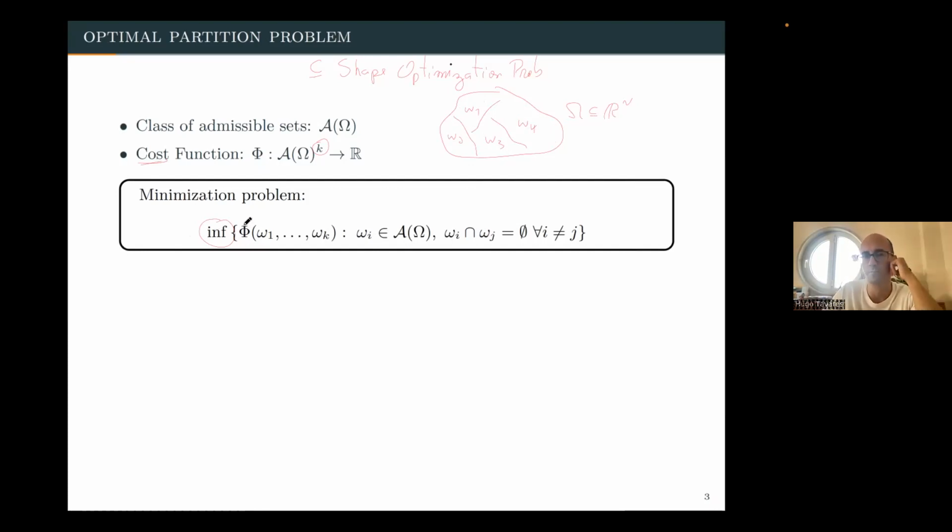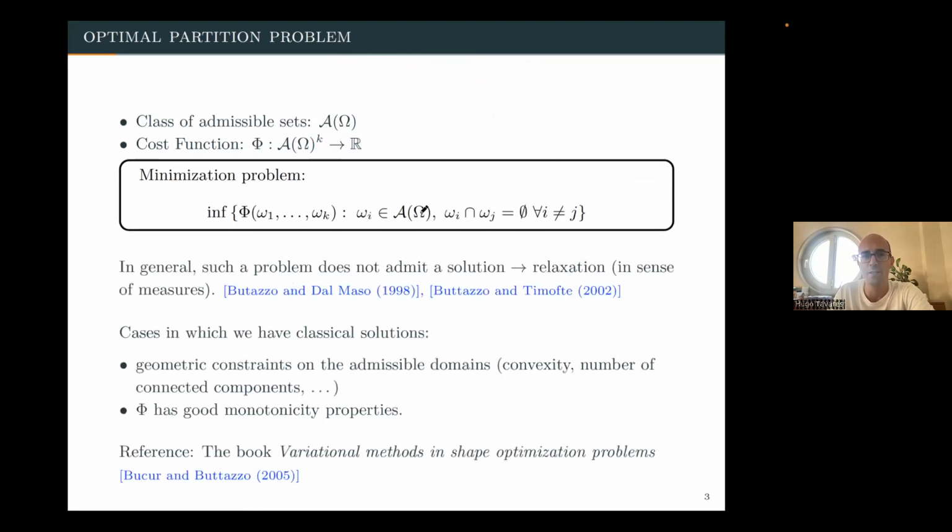So you ask yourself, among all possible partitions of your fixed domain omega, if there is one that minimizes your costs. It's not hard to think about engineering problems where you want to build something made of several materials and there is some cost, and you want to find the optimal percentage of each material that you want to put in your material. Clearly, with such generality, A can be whatever. There's not exactly a general theory to tackle everything, as one might expect, right?